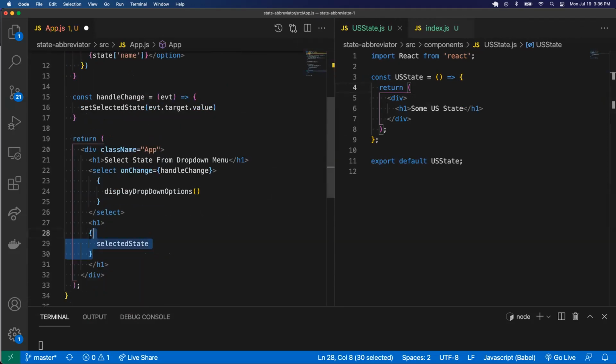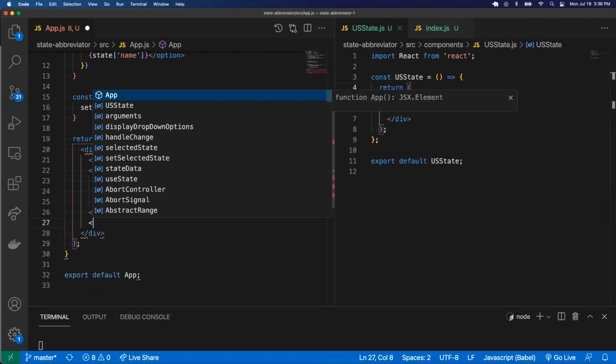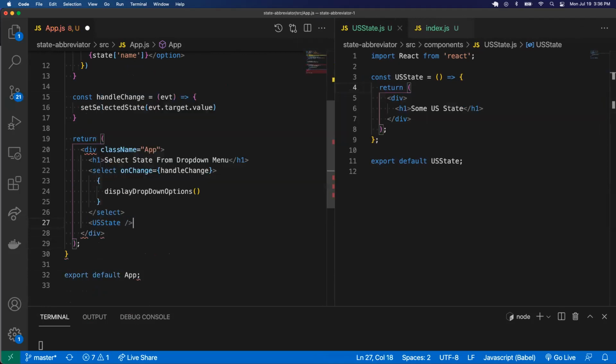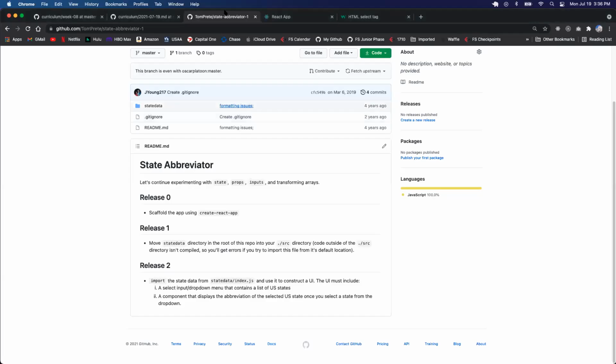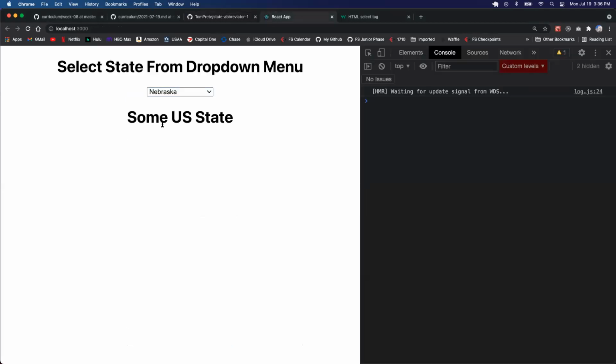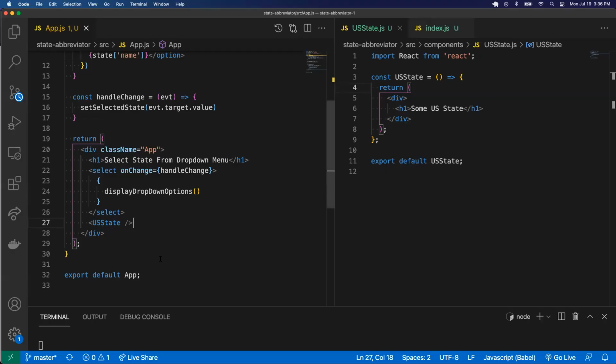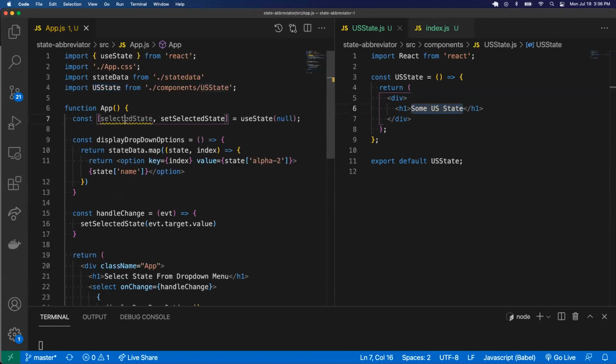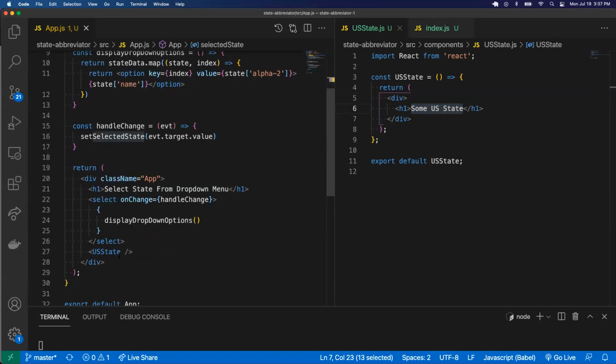And down here, let's just render the US state component. All right, so there's my some US state component. So I'm rendering that, but I want to be able to pass the selected state into the US state component and render that.